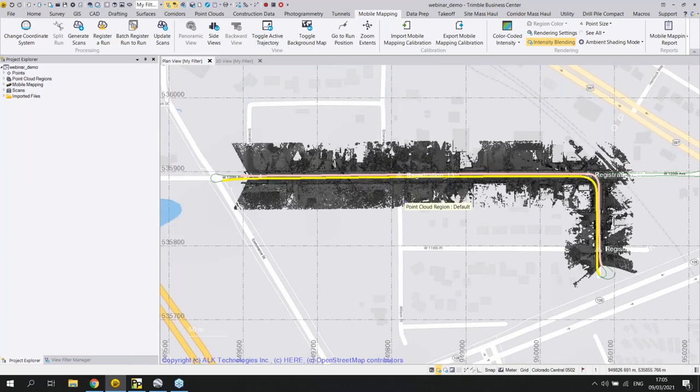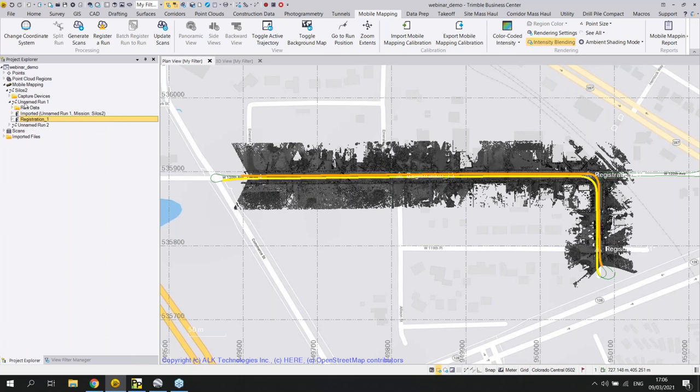And now let's imagine a case that my survey crew is telling me that, by the way, there was a 4th point in the end here, and I want to add this point to the registration. The picking I have already done here for these points. So I have done everything already. I can show you under run 1. I have the registered trajectory. I've updated the scans for this trajectory as well. So I'm pretty much kind of done already, but I now want to add this 4th point for the calculation.